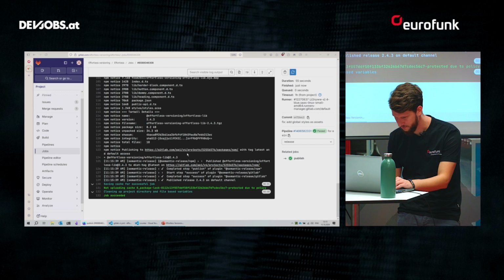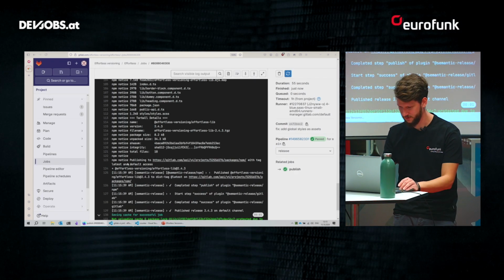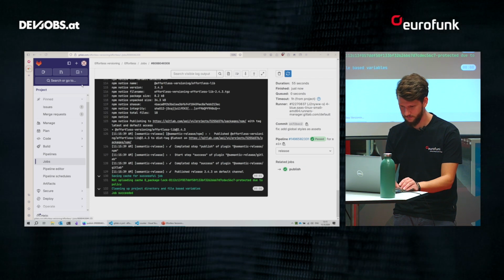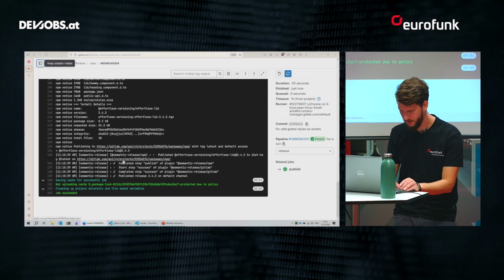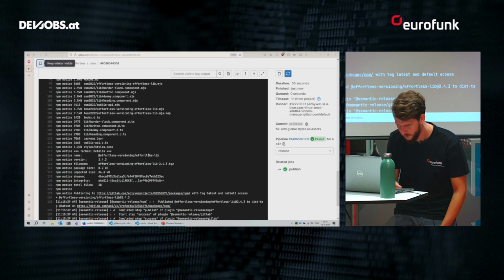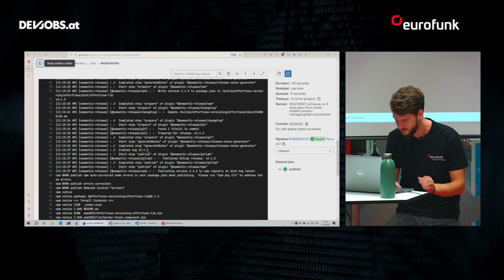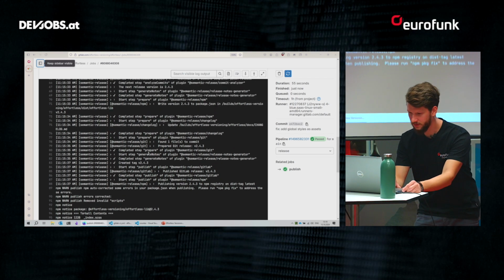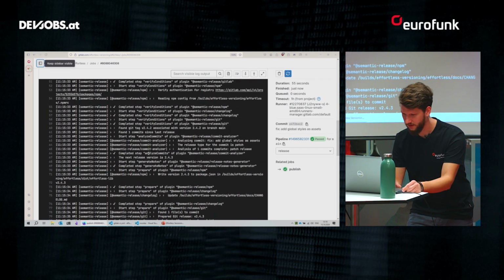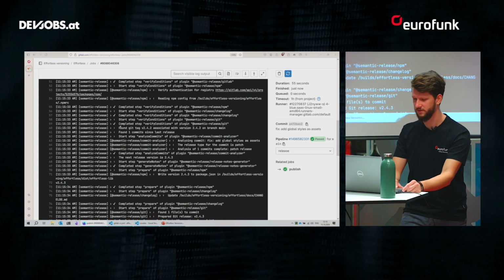We have here something interesting. So here's the output from semantic release. It publishes. It should actually look at the commits. And here we have the commit. Okay, so here we have the previous git tag.